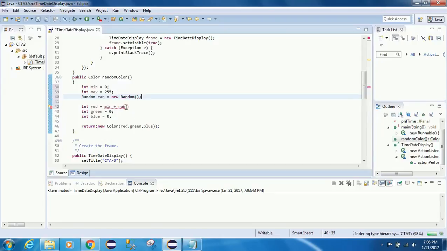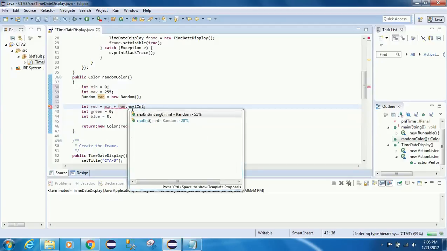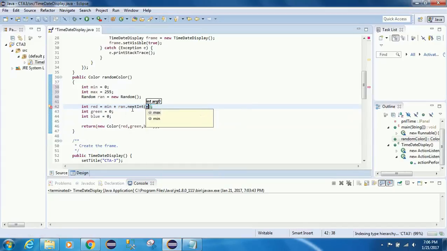Okay. And so now the way the random works is we go red is equal to min plus ran dot nextInt, okay, and then some number between the range of values. So the range of values is between 0 and 255.